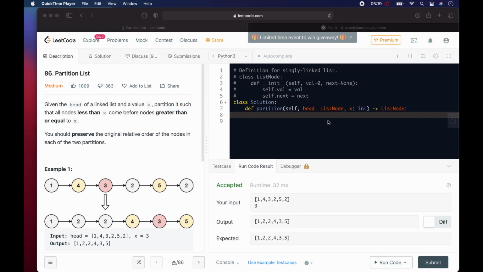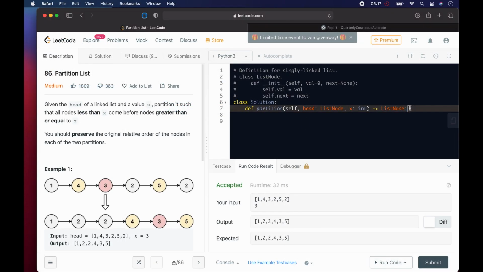So now the first thing we need to do is create our dummy nodes. The list nodes are initialized with the value of 0, so you don't need to pass in a value. You could just say L1, L2, and this is just going to be ListNode, and this is going to be ListNode.